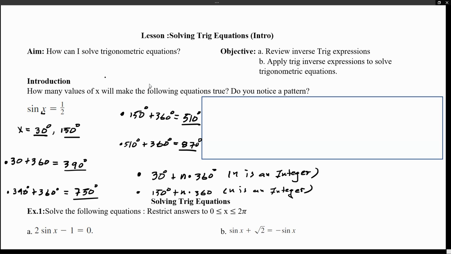So notice that we have an infinite amount of solutions. The only condition is that we're looking for angles that, when we plug them into the function, get me the right hand side. That's how you want to think about solving equations when it comes to trigonometric functions. So now that we have an idea of what we mean by solving an equation, which means we're looking for angles that, if I plug into the function, get me what's on the right hand side, let's look at a little more complicated examples now.